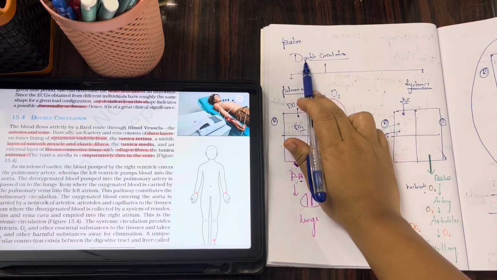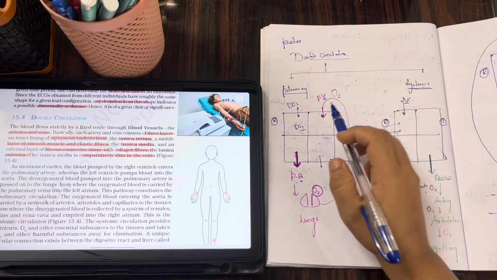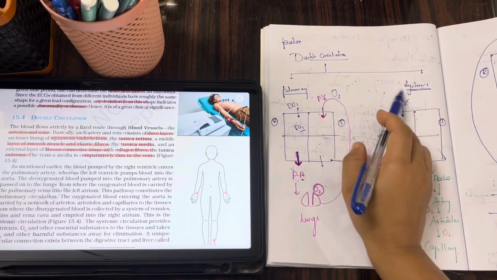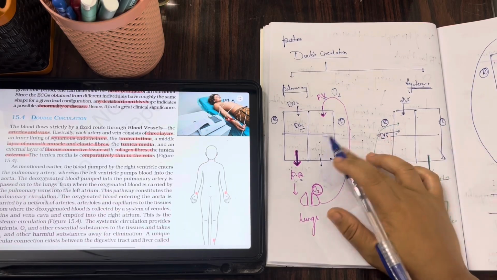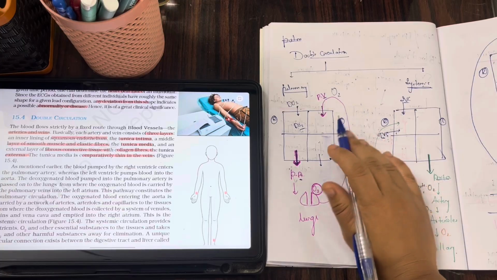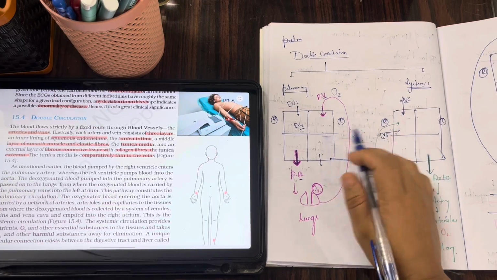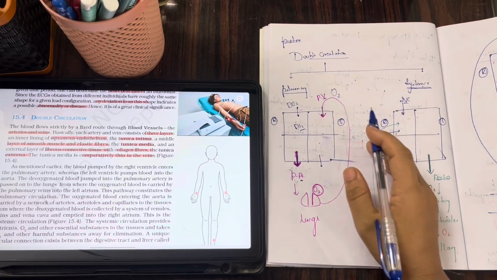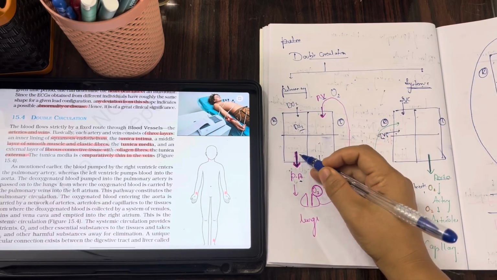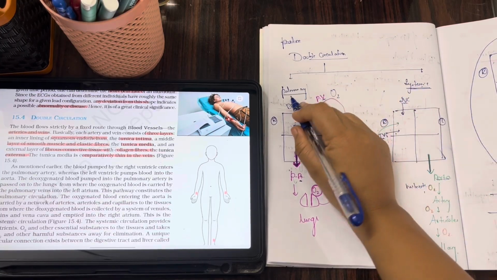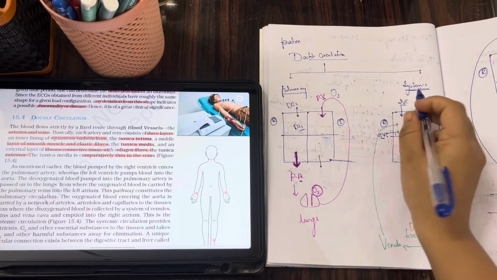Now moving ahead with double circulation. There are two types of circulatory pattern, that is pulmonary and systemic. Both take place simultaneously in the heart. It is not a different entity, but it takes place together. But while explaining, you are separating it. So the pink side corresponds to pulmonary and the right side corresponds to systemic.